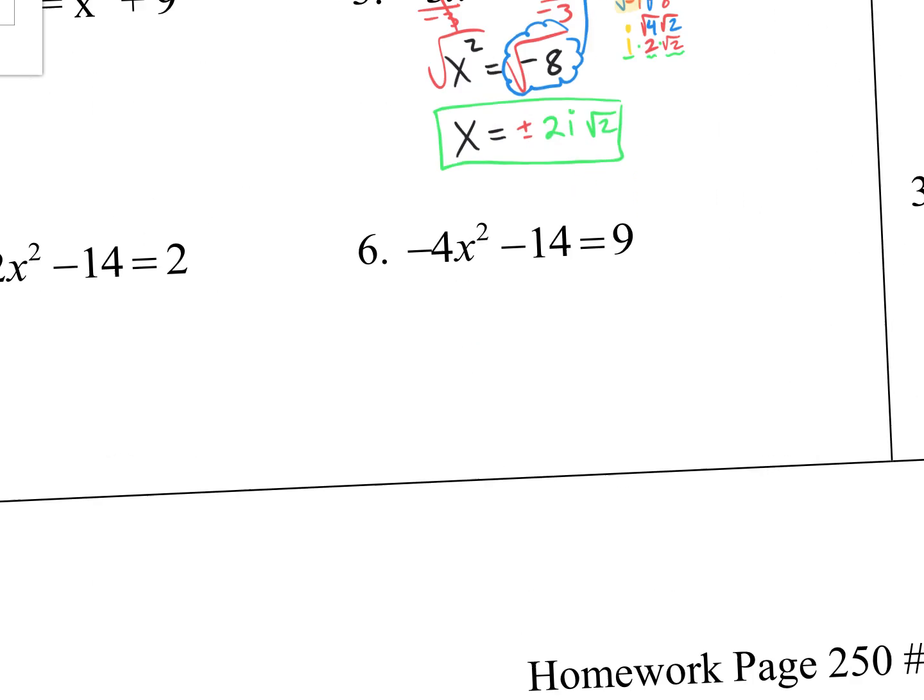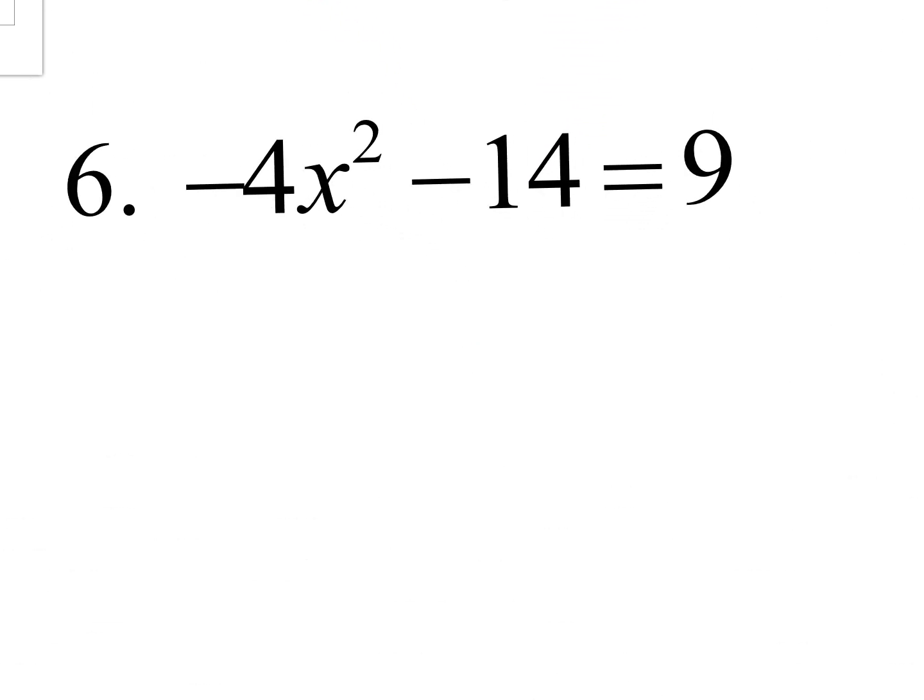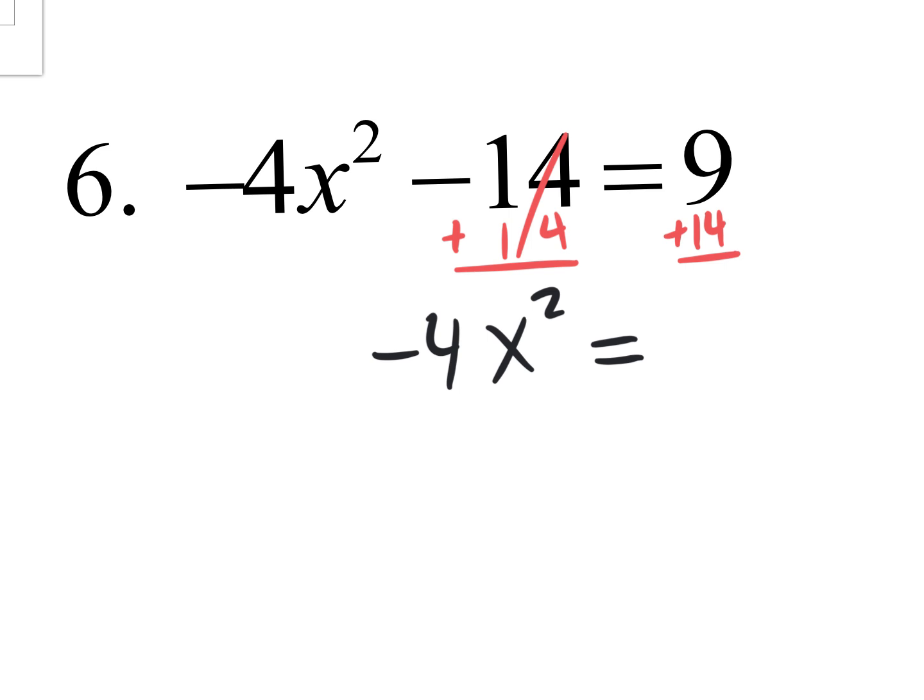Number 6, sure. Again, you want to get x by itself, okay? So we're going to get rid of the 14 first. You do the opposite of minus 14, so you go plus 14. What you do to one side, do to the other side. You end up with negative 4x squared equals, that is 13, okay? No, it's not. What am I saying, 13? My bad. Hold on a second. That is 23. So final step would be to divide by negative 4, divide by negative 4, and that will cancel out.